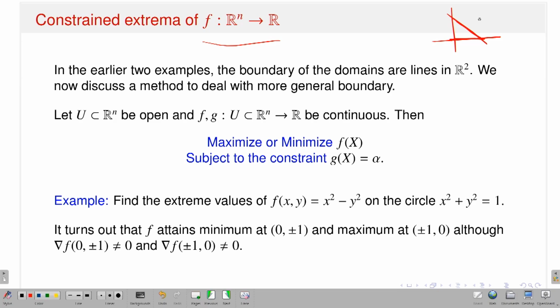But the point is that those examples are very simple. There you have a boundary because the domain is in R2, so the boundary is a line, and of course finitely many lines. Therefore you can easily handle it by keeping one variable fixed. You can think about it as a single variable problem, and you can do that.